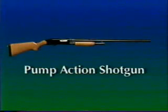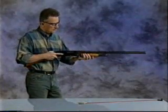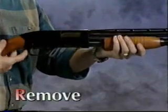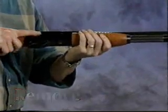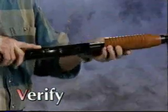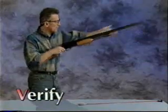This is a pump action shotgun. It has a single barrel and a tubular magazine, allowing it to shoot several times between reloading. To prove a pump action shotgun safe, point the firearm in the safest available direction. With the safety on, while holding the action release located at the rear of the trigger guard, cycle the action several times to remove all ammunition. Observe the chamber to ensure no cartridges remain in it. Verify that the feeding path, including the tubular magazine, is clear. Use your finger to feel for the follower if necessary.